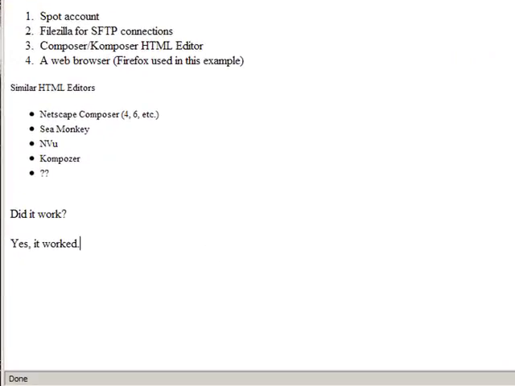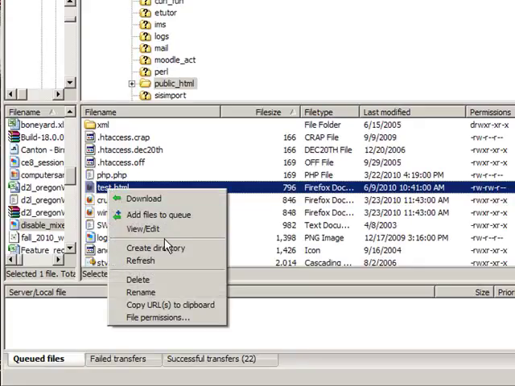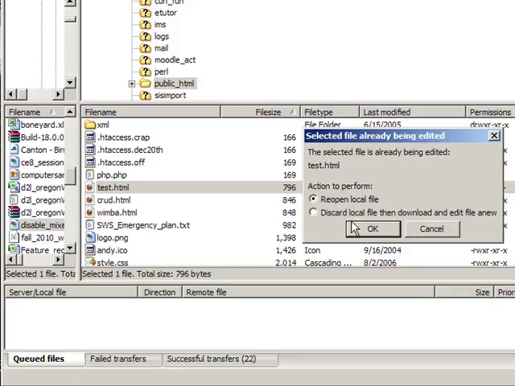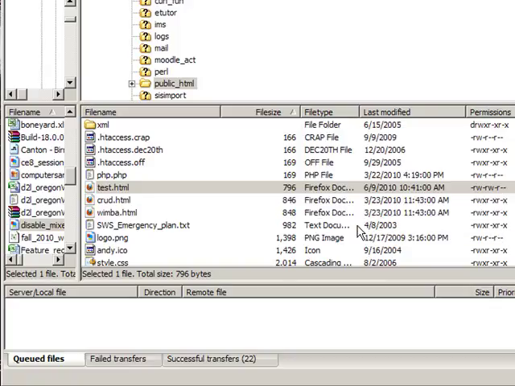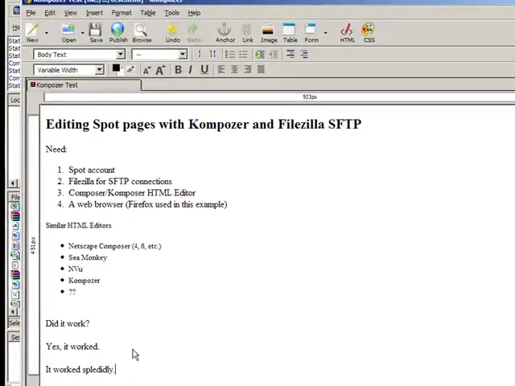If we wanted to do that again, switch back to FileZilla, find that page, and go to View and Edit. And this time, since I just worked on that file, I'm going to reopen the same file and add another line. And then I will save that change.